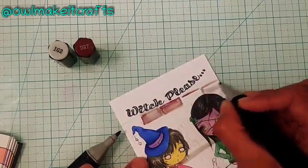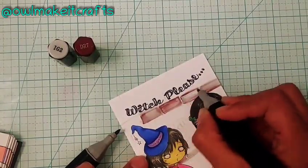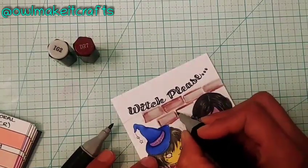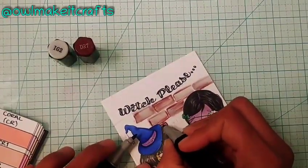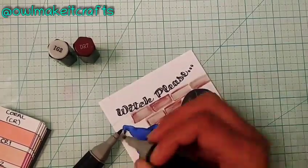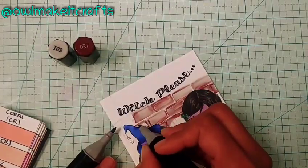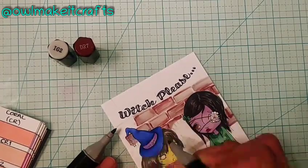I like using this combination, and it's just basically using my gray marker to color around and pick up a little bit of that darker red, or you could even use a darker brown if you wanted to, depending on the color that you want your bricks to be. So I am using those two, picking up the color with the tip, so that way I can blend those in as I color at the same time. And I think it gives it a nice effect. I don't know if this is the most efficient way to do it or the correct way to do it, but this is how I like to do my bricks, and I think that it works out.